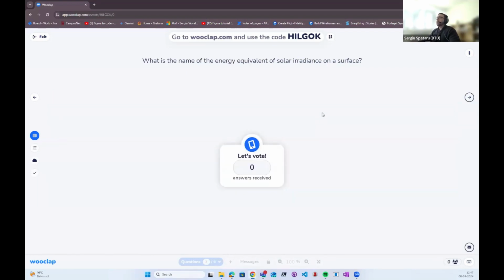What is the name of the energy equivalent of solar irradiance on a surface? So if solar irradiance is power, how do we measure solar energy on a surface?